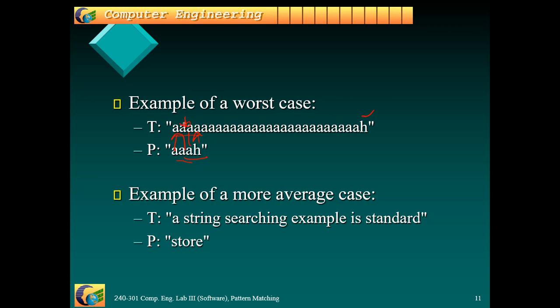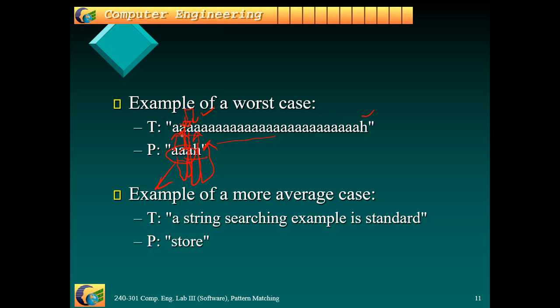So again you start from here, then what happens again, this a is going to be compared with this a, and here there is a mismatch. Then you are just advancing it by one position. So how long are you going to do this? See, there are three comparisons. Every time it is going to be wasted, right? Only after three comparisons do you come to know that there is a mismatch.